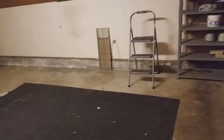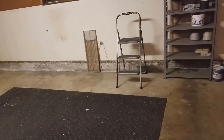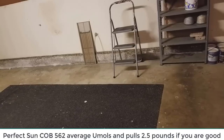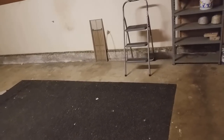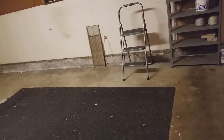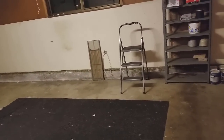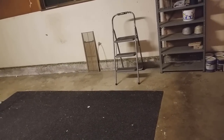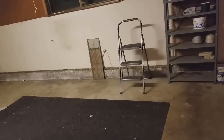When I do that with a 1,000 watt HPS at 2 feet away, covering a 4x4 area, you get 575, sometimes like 580. It all just depends on the type of ballast, how new the bulb is, and what brand the bulb is. It doesn't really change much. From a cheap Apollo to the most expensive Hortilux, you only get like a 5% difference. So with that, we know we can get at least 2 pounds off one of those lights. If you're a good grower, you can get that. I know a lot of growers that do it, and it's not that hard. Well, I mean, it's hard, but for master growers, it's not. Even for just good growers, it's not difficult at all.